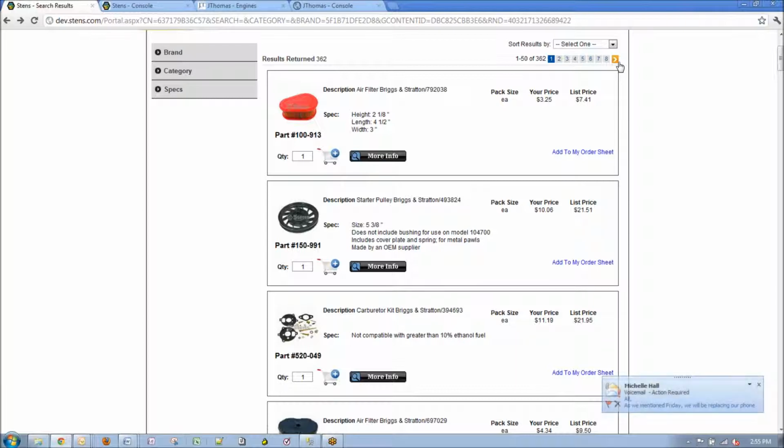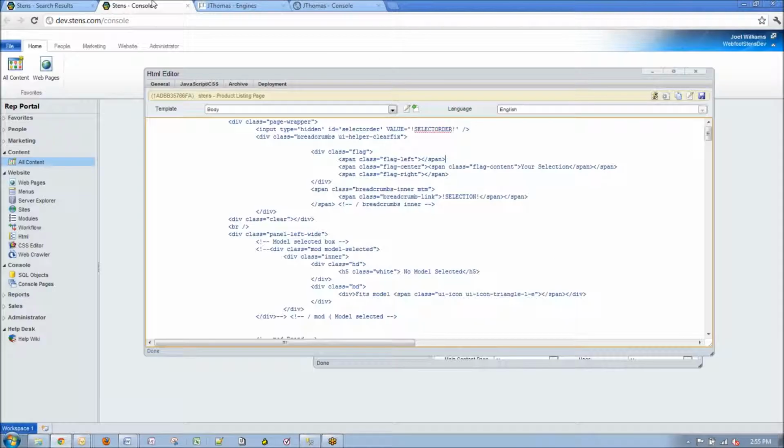Similarly, if you're going to use JavaScript to do something, you could use JavaScript to show or hide this. In that case, you could pass back a value and say a 1 if you want to display the pagination, or a 0 if you don't want to display it. And then you write some JavaScript which uses that keyword replacement as a variable. Because we stick that right in the JavaScript, when the page executes, it's going to use that value, and it's going to know whether or not to show or hide the pagination interface.